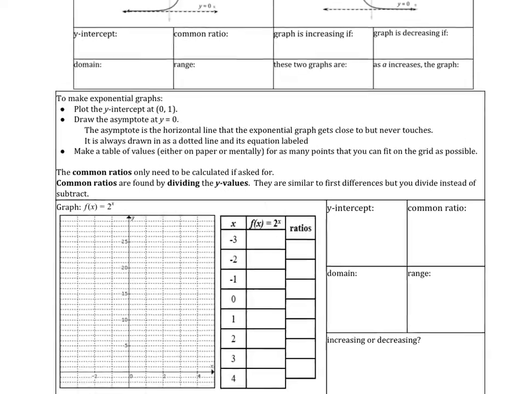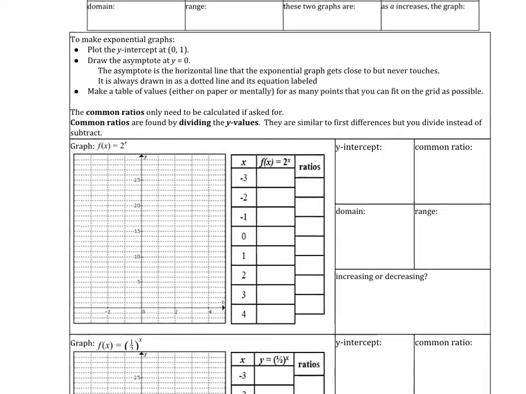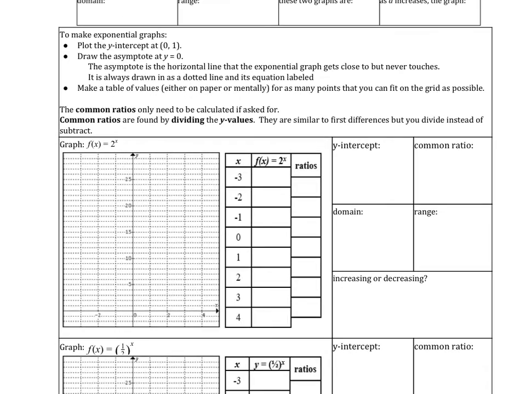So I'm going to show you in this video how to graph an exponential function, and there's no magical way to do this other than really just making a table of values. Now, an exponential function has a base and the x is in the exponent. That's how you make an exponential function. So to graph it, you're going to make a table of values, and I would suggest starting when x is equal to 0. So when x is equal to 0, you're going to take that value and substitute it in for x.